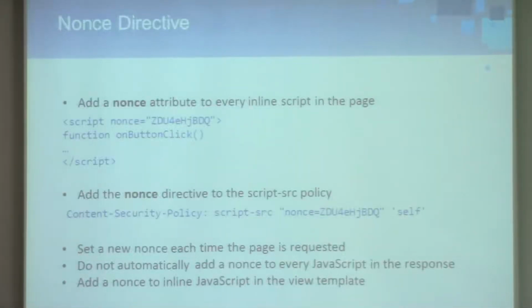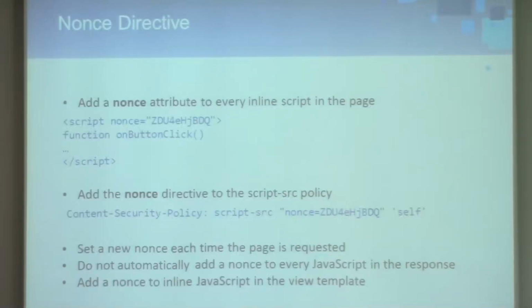So what is the nonce directive? Basically, the suggestion was, we'll take every inline JavaScript that you allow in your application and put some kind of nonce, right? Some kind of token, and then add these tokens to your content security policy. You say, if this inline JavaScript has a token that matches the policy, I allow execution of this JavaScript. So if the attacker is trying to inject something else, they don't know what the token is. Of course, you need to regenerate the token every time the page loads. So they can't inject that token into the page that is being loaded on the victim's computer, right? They can look at their own, but not at something they want to attack.